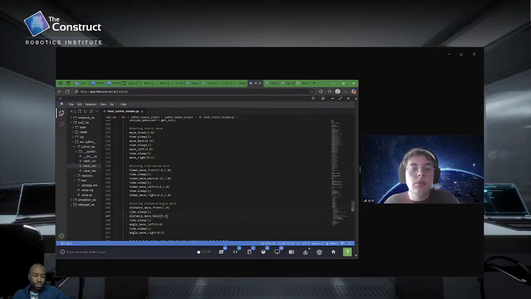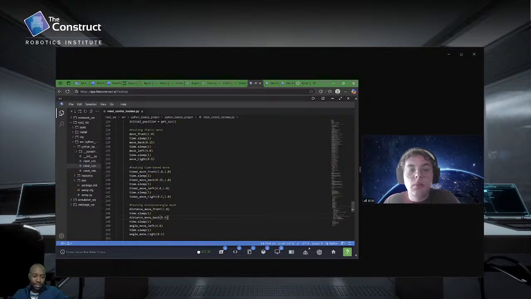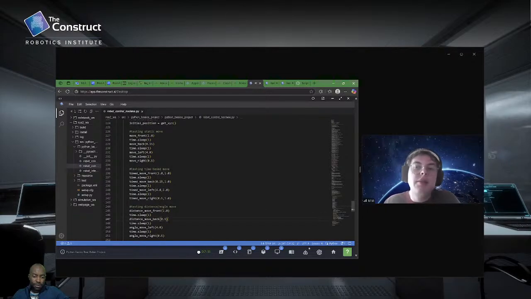So on those, which one did you find to be the most effective, or which one did you like, given the way it works? Because obviously they give you the same kind of output, but which one worked best for you? I found distance to be the most useful, as static was like, okay, it might read that it needs to go closer to the wall, but it doesn't know how much. Since the step size is static, it sometimes will run into the wall and keep moving for a couple seconds. Kind of same with time.